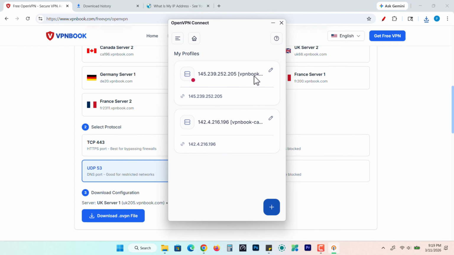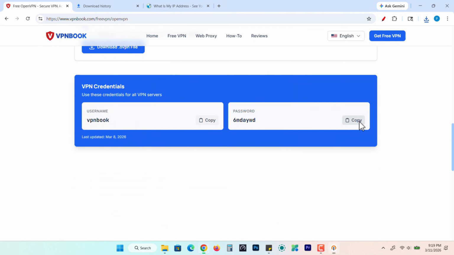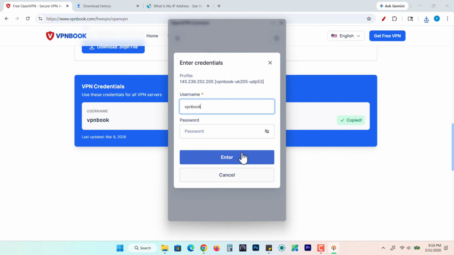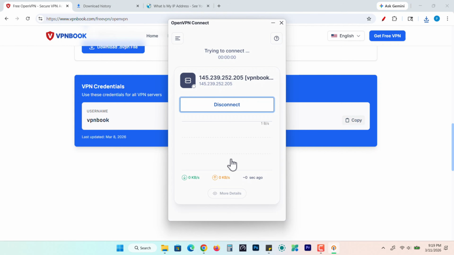So it is loaded with this default one, and now we can just hit connect. It's also going to ask the same thing, VPNBook and the password, and I believe the password will be the same. And here you go, it's stating that it's not going to connect because of the ISP's restriction, which is not letting the connection be established with this configuration.